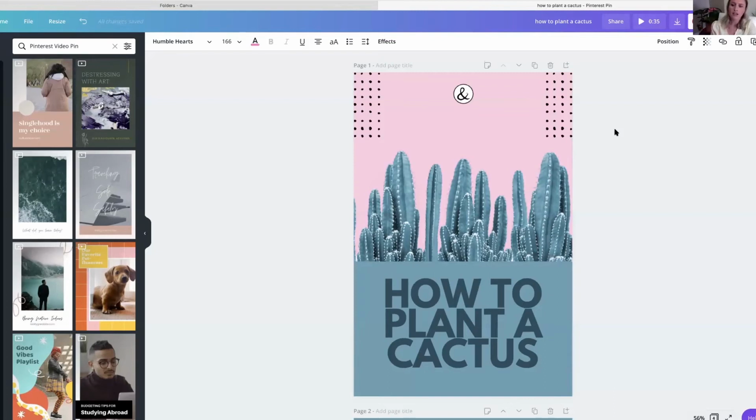It just might be some things that you can fix up on your website, because the thing with the Pinterest user is they don't want to jump through a lot of hoops. They see a pin like this, how to plant a cactus, and they want to learn how to plant a cactus. They don't want to find a site that has nothing to do with this. That's going to turn them off and they're going to click out. So that's also important too. You want to make sure that your pin is really relevant to the landing page that it's going to. And that there aren't too many pop-ups and distractions on your website, to make sure it's really clear and concise and they can find what they're looking for.